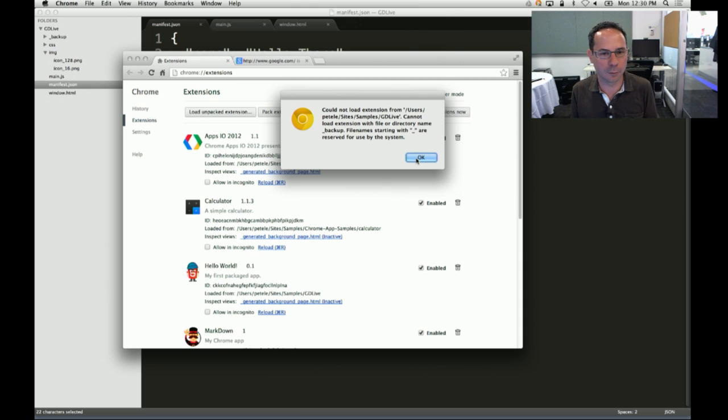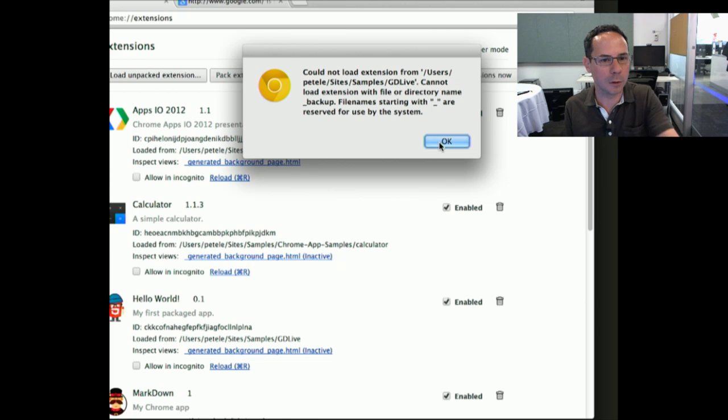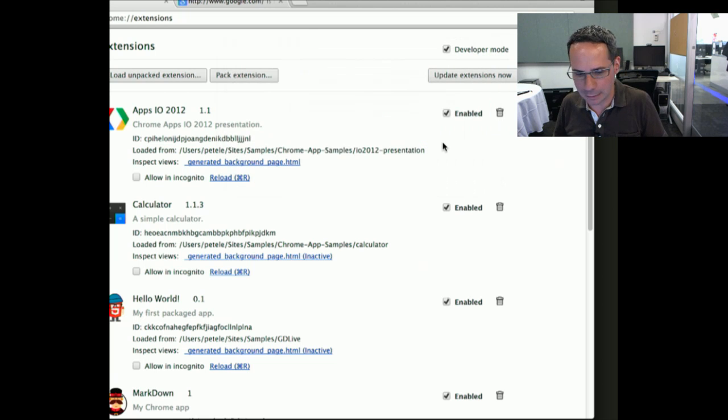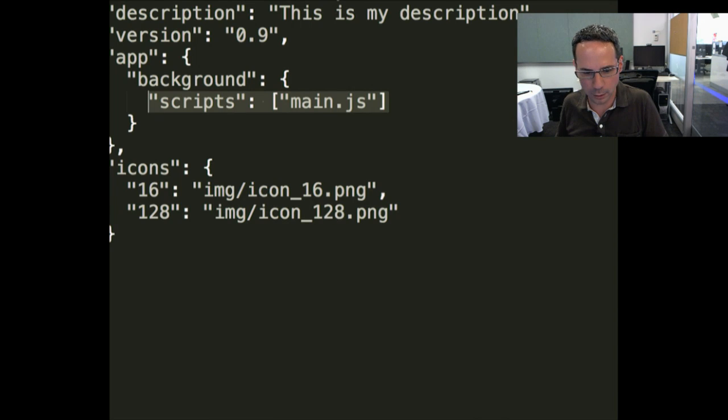If there's any kind of problem with your application as you're working on these things, you'll get an error right off the bat telling you, hey, there's something going on here, you're not quite right. So sure enough, I had created a backup directory just in case I had any typos. So I need to go get rid of that. So let's just rename this backup directory and we'll call it XXXXXX backup. There we go. So bring Chrome back up.